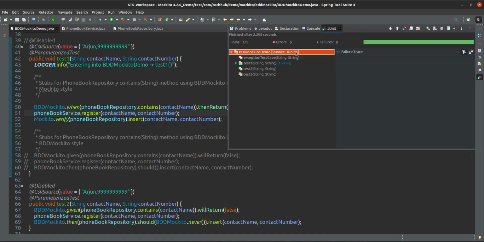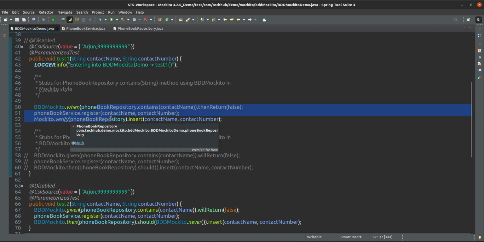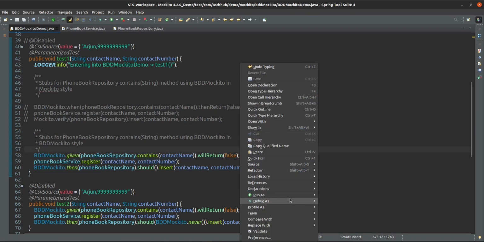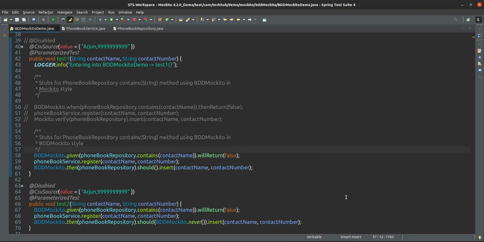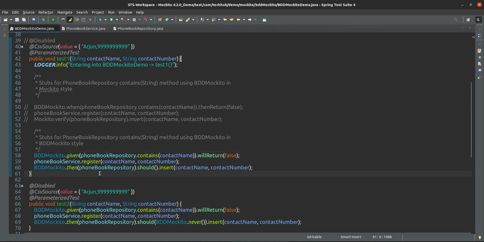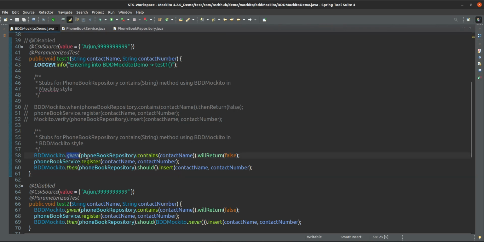Yes, it passed, no failure, because this verification we are doing here is nothing but the assertion only. You can do it in this way if you want, or in that way, that is up to your choice. Fine. Okay, so this is working fine. Here you are observing one thing: we are calling these methods in a human readable way.